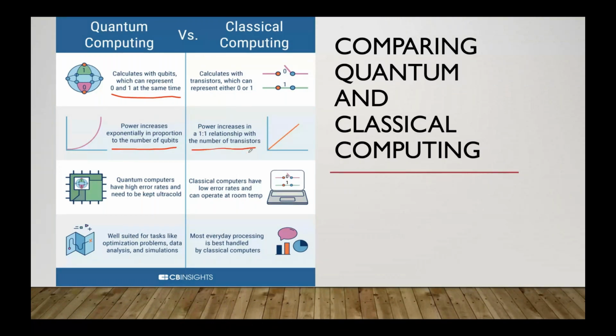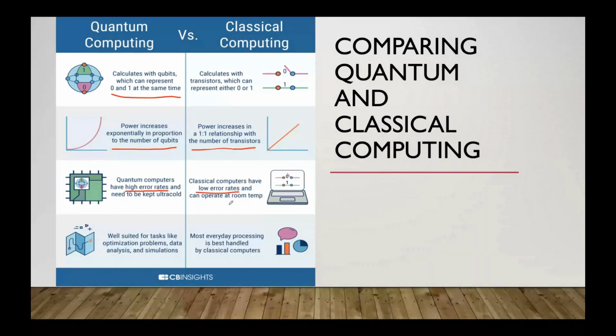One other problem with a quantum computer is that because of the sub-zero temperature, you have to maintain the superposition of the qubits. All of this brings in a lot of errors in calculations. So as of now, we have a very high error rate in quantum computers, whereas classical computers have a very low error rate.